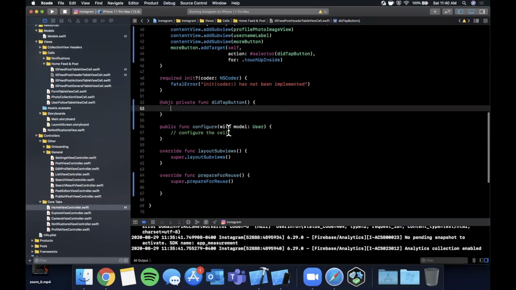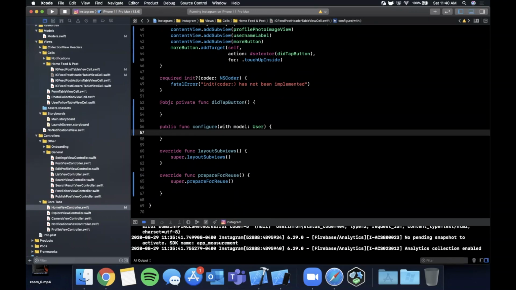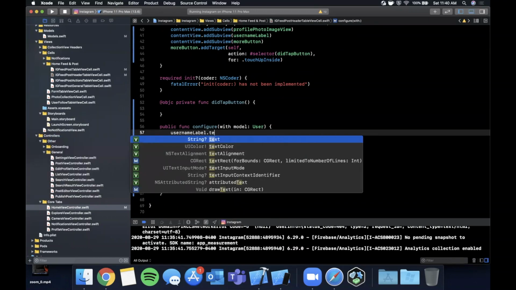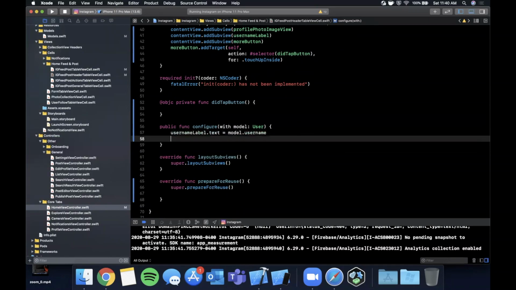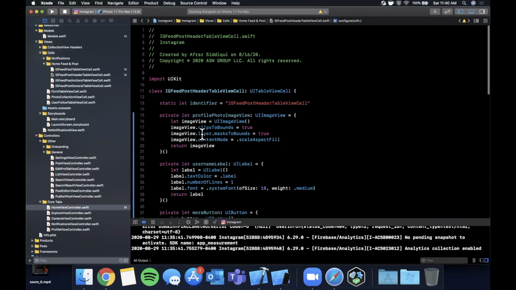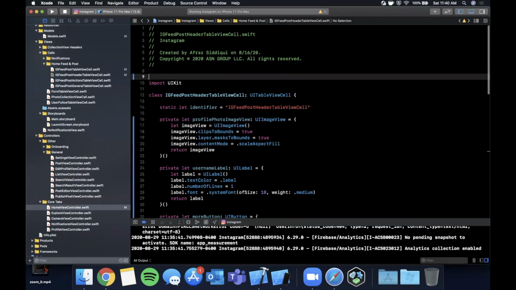Now, configure with. This one is going to be fairly simple. We're going to say username label.text is model.username. And the image view is going to be, I think there's a model.profile picture. Yep, profile photo, which is a URL. So we're going to, again, import SD web image.